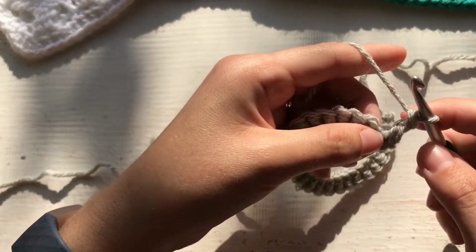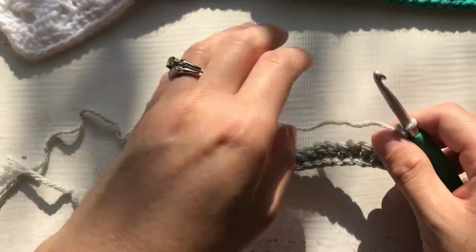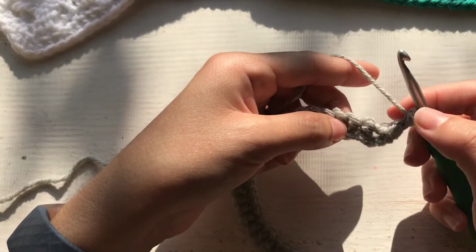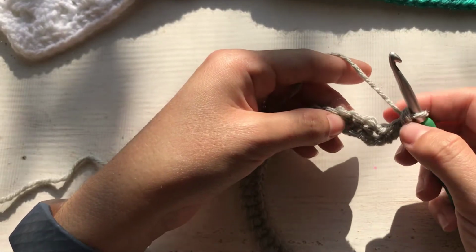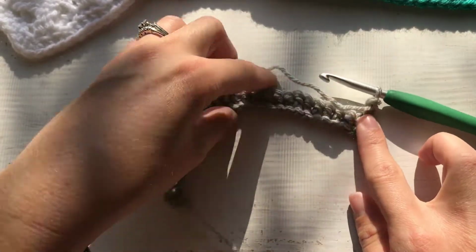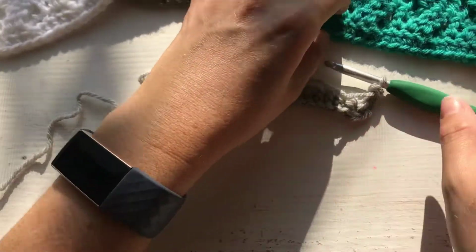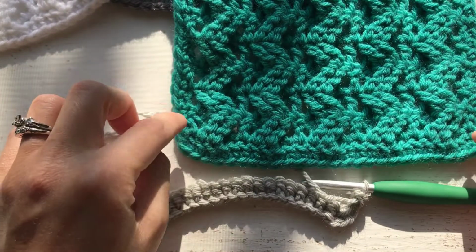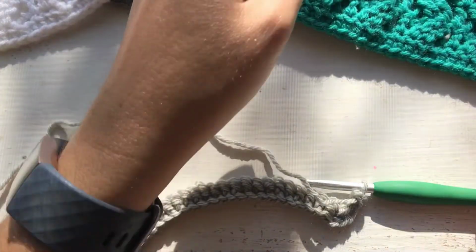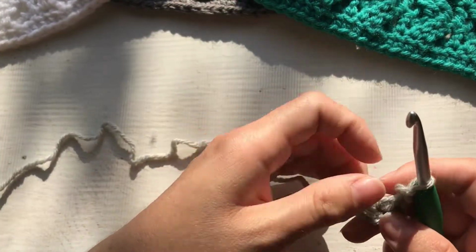Insert into the stitch, pull up a loop, yarn over, pull through the 2 loops, yarn over, pull through the last. So this technique was found on the Moogly blog, and she has a very nice video tutorial. So if you need extra practice on that, go check her out. I like the way it looks. It looks just like a double crochet stitch. It's standing. When you're working this, if you do a chain 3, sometimes you'll have more gaping on the sides.